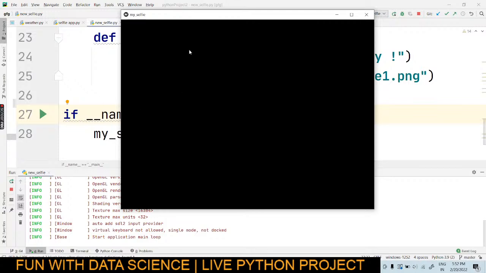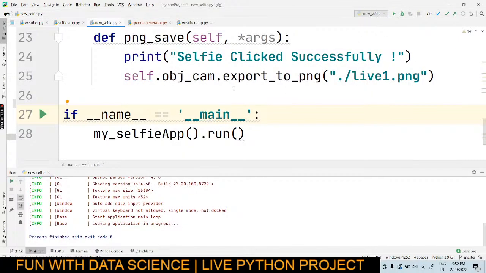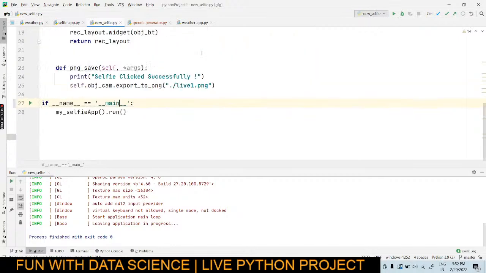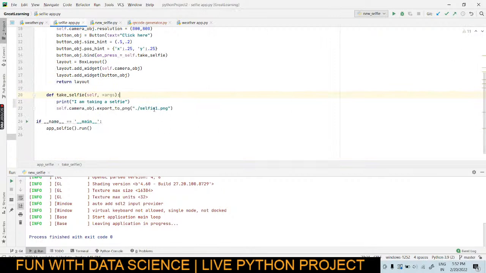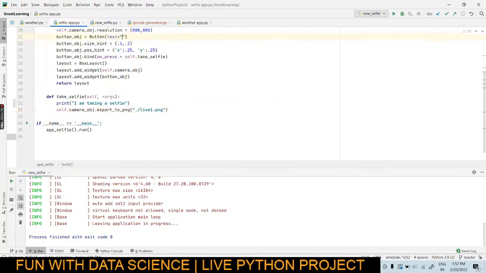Let me do one thing. Let me close it from here once, and let me minimize this screen a little bit, and I'm going to come up here and write live 1. It's live, and I'm going to write simply click.